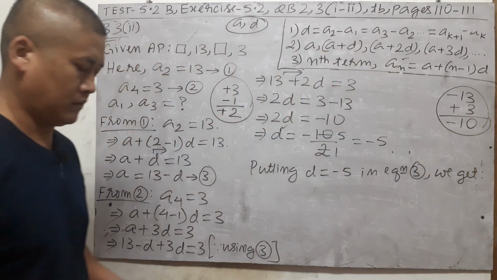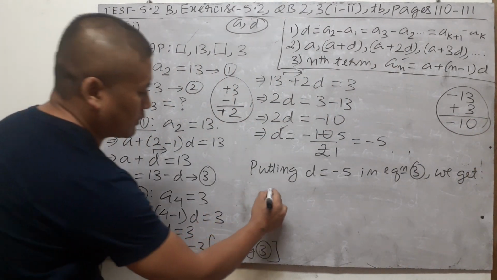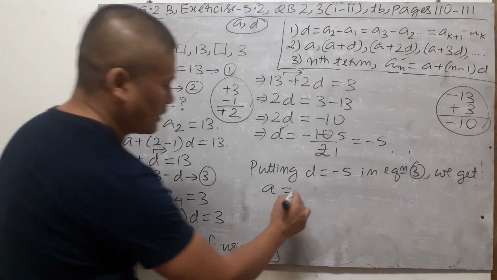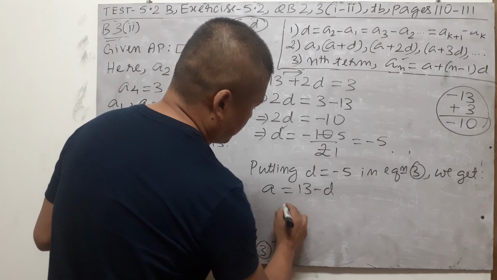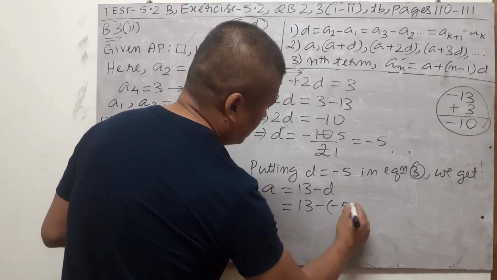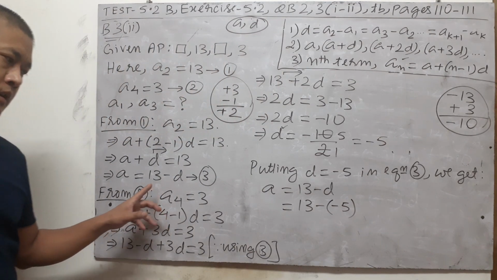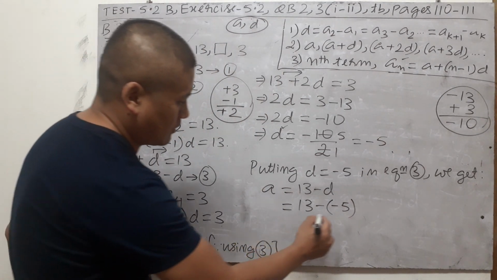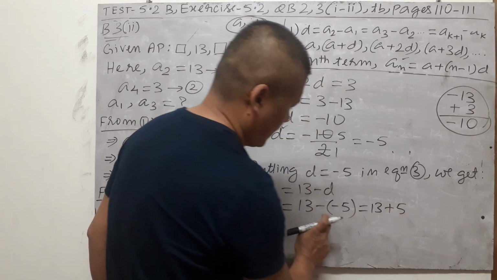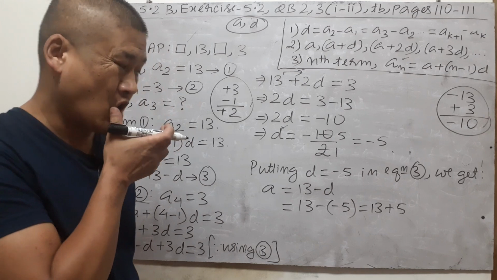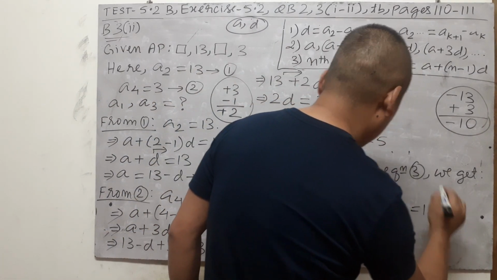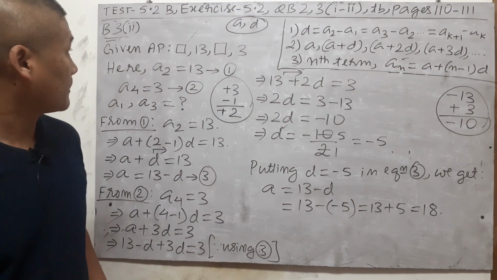And we get, so 3, just write it down. Why we took 3 is because 3 is perfectly arranged to find A. So A equal to 13 minus D. Just write it once. 13 minus, and D is here, minus 5. So that way you're going to get A. So that will be equal to 13 plus 5, because minus and the minus is plus, right? So this is 13 plus 5 is 18. So your A value is 18.